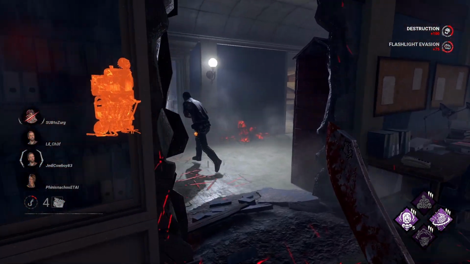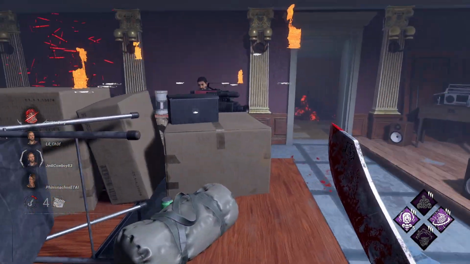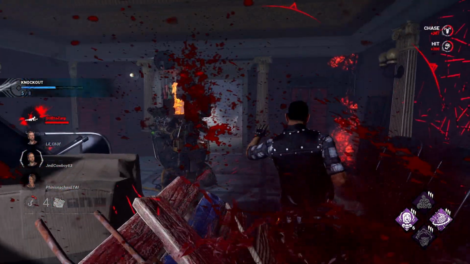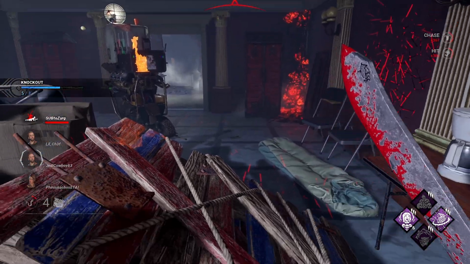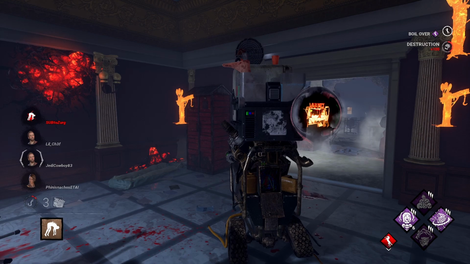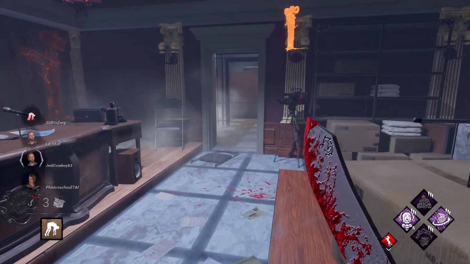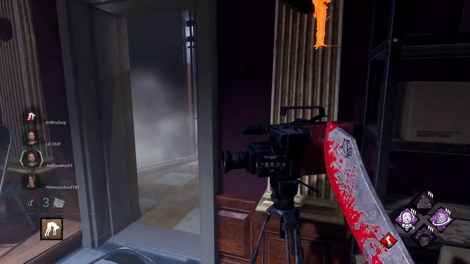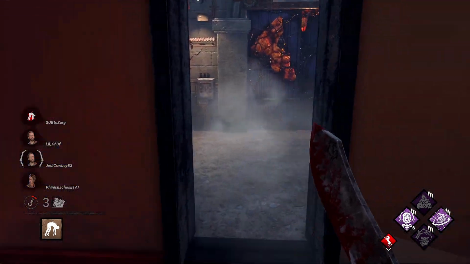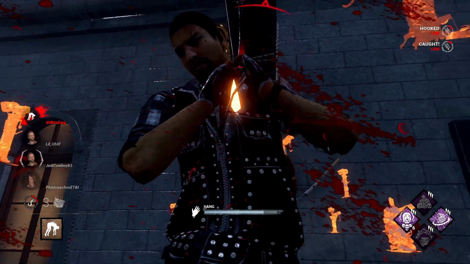I'm gonna hook you, bro. There we go. Now, he's the only one I think he's been trying to flashlight. Oh, they did get that gen done. But that's actually okay. It's not really a big deal. He's got Boil Over. This is a little tricky. Oh, God, there's a pallet here. I don't care. I'm going. Throw him on the hook.